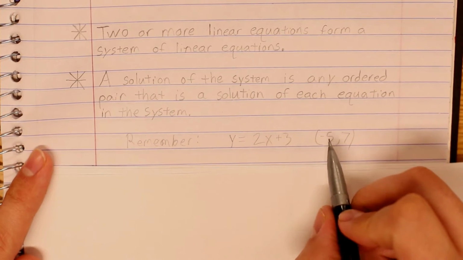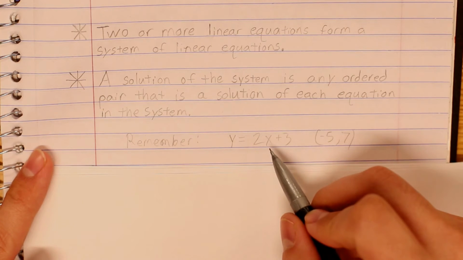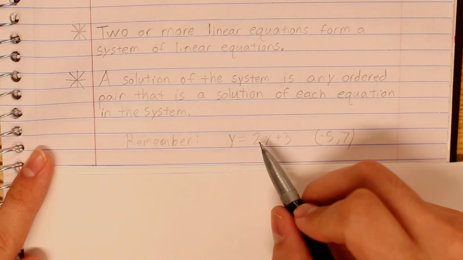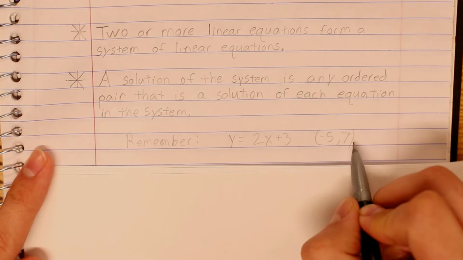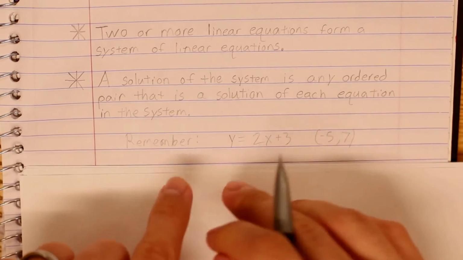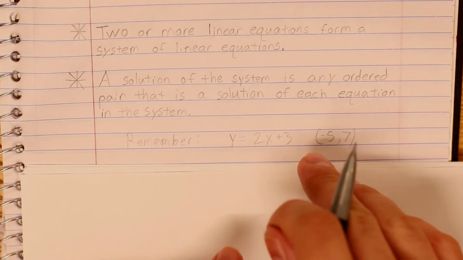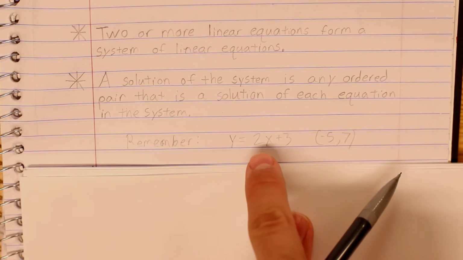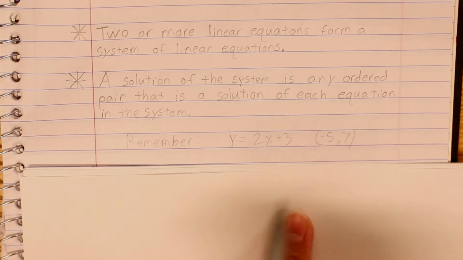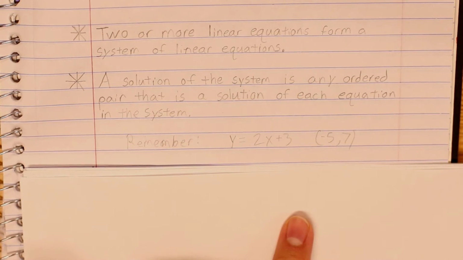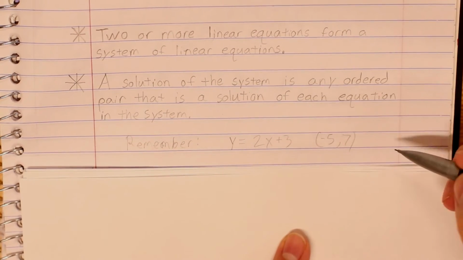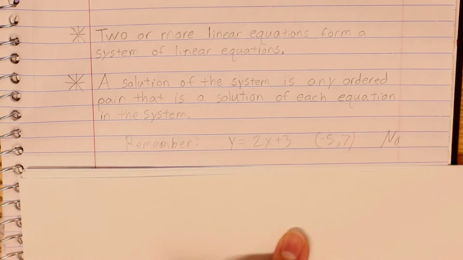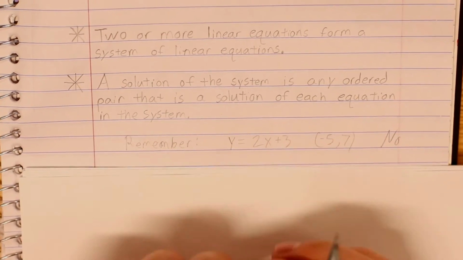Well, what you do is you plug in the -5 for x, remember, and you find out if 2 times -5 plus 3 would equal 7. So basically, you plug your numbers in and see, do both sides equal each other? If they did, then this ordered pair is a solution for this equation. If it didn't, then it's no. And in this case, it's definitely a no. This is not a solution for that. That's just kind of a reminder. We've already done problems like that.